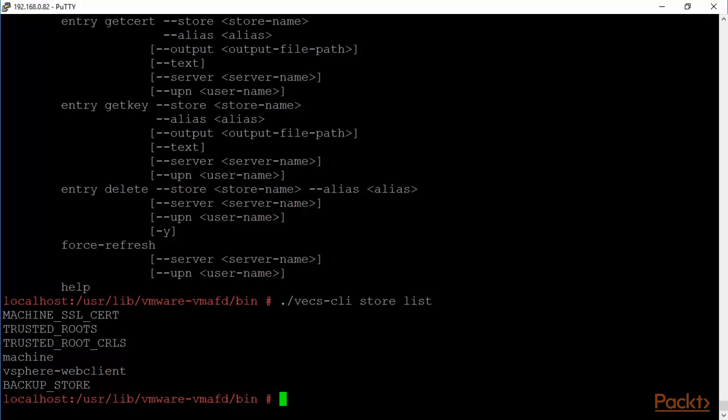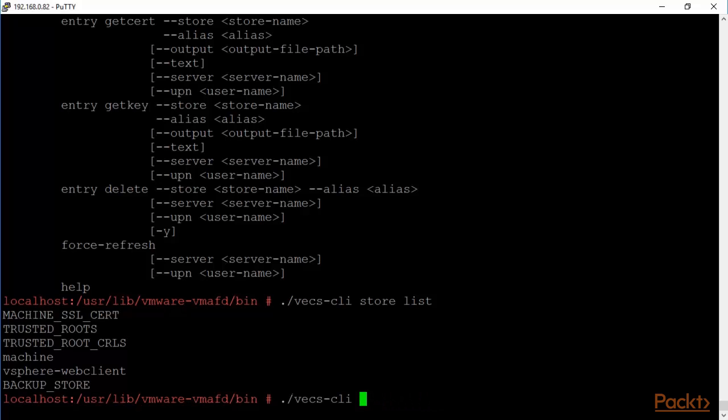There's a machine store, there's a web client store, and there's a backup store where the backup certificates are kept, so that in case one has to reset, which are options available in the certificate manager and CLIs, you can actually reset that as well, which means you can restore back to the prior version of the certificates that were in place. Once we have that, we can look at entries also.